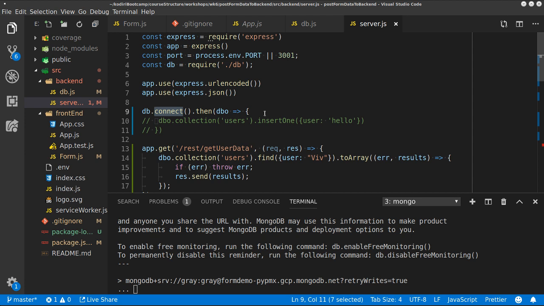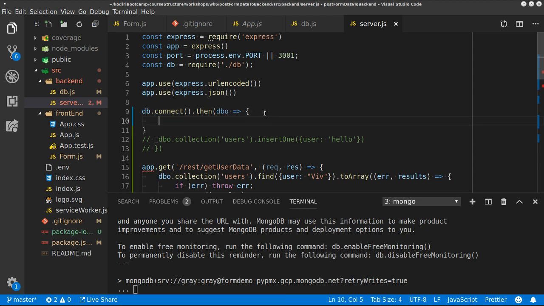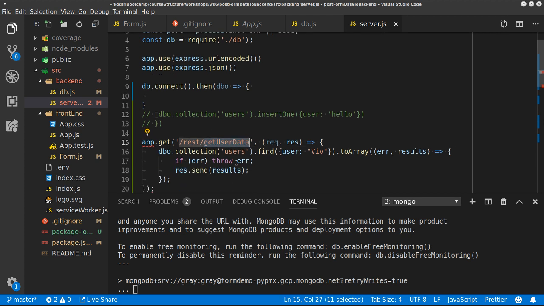So once we have connected, we can make sure that any of our routes that handle or that communicate with the database go inside of this block here, yeah?